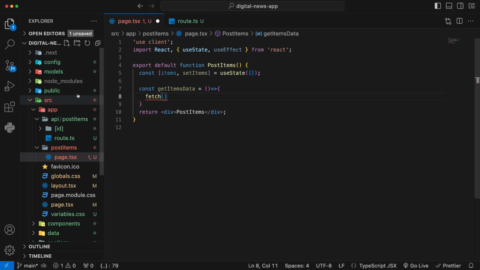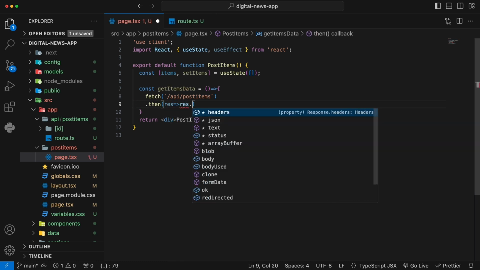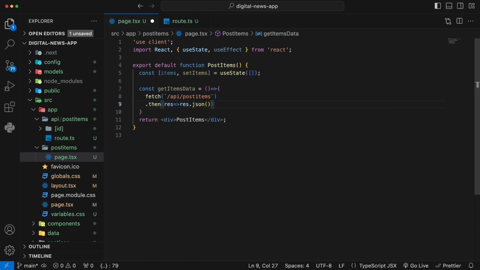And this route structure is also determined by the API folder structure. /api/postitems is exactly your folder structure, so all the names must be matched up. So we say backtick over here, /api/postitems, plural. Once we fetch that, it's going to return us a promise, and then we have to resolve that promise using the then chain. And we say response, we're going to map the response into response.json, which basically means that we convert it into JavaScript.